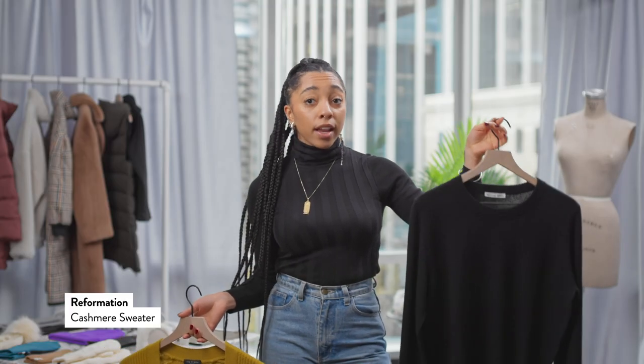Now all this talk about outerwear, let's talk about what to wear on the inside. Nothing gets more classic than a crew neck simple black cashmere sweater. Cashmere may sound a little daunting because usually it's pretty pricey, but we have so many great brands at all different affordable prices.